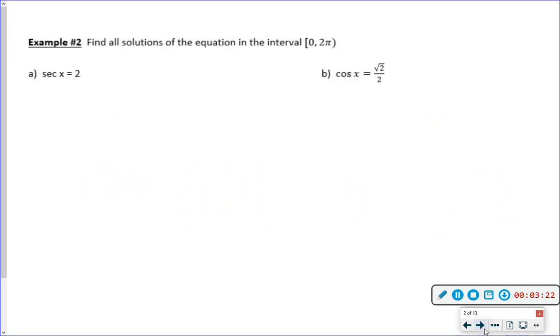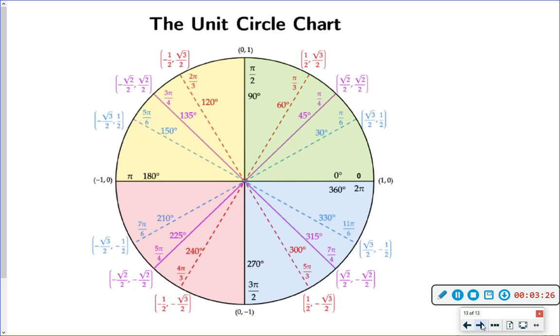But like I said, I'm clicking clear to the end here just for a second, because you guys have your unit circle. Could I have gotten that information off my unit circle? Yes. Do I care how you do it today? I do not. I sure do not. Okay. So of course we had that 45 answer, that square root of 2 over 2. And we had our 135 answer. You are welcome to use your unit circle, because clearly you've proved to me we all know the unit circle and how to fill it in on our last chapter test. So now it's one of those tools we just get to use.